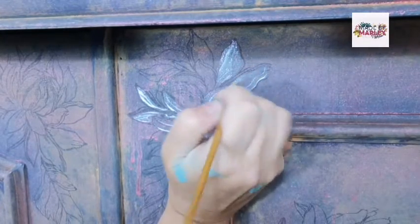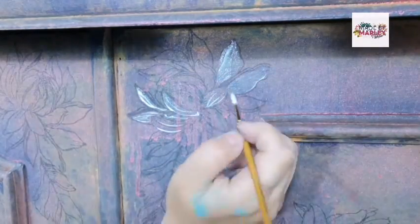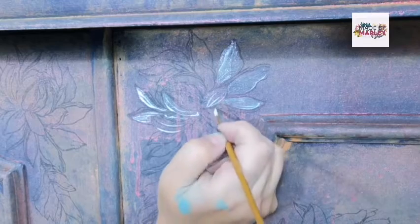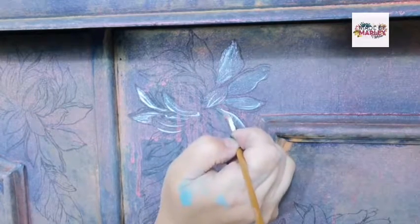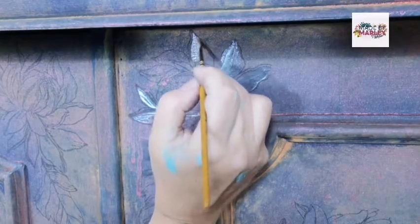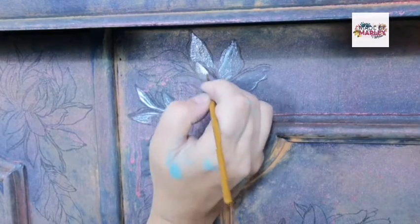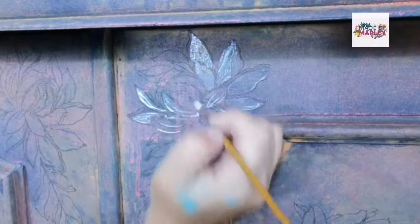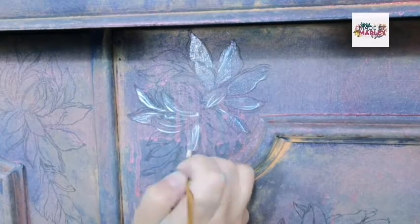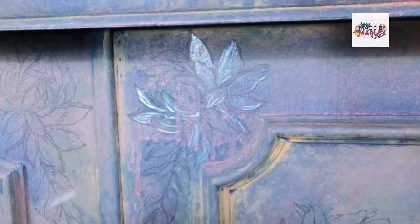Now, you can't stick any of your copper or your gold leaf onto your gilding adhesive until it's gone completely clear. When it's gone clear, it's ready to stick it on, and we'll get to that. I'll show you that piece of me doing that once we get there, but I've got quite a lot of flowers to paint in, and by the time I paint them all in, we should be good to do the copper. I'm not going to make you endure this whole process. I'm just showing you how to do it. And as I said, I've never done it before, but I can't imagine why it wouldn't work out, as long as we're reasonably neat and tidy with my size.